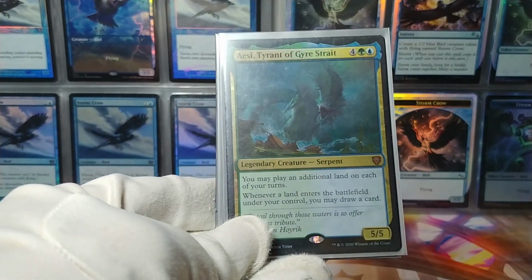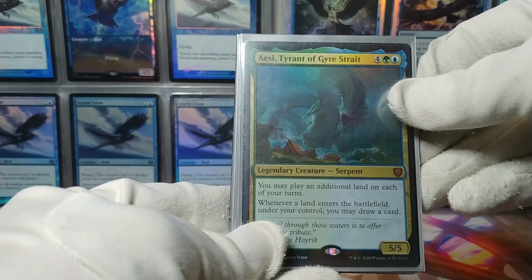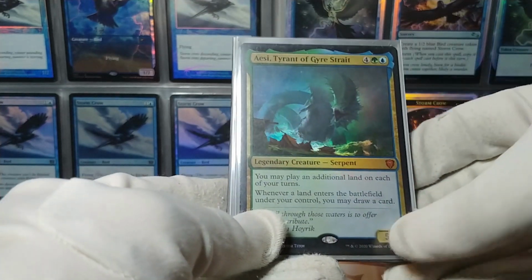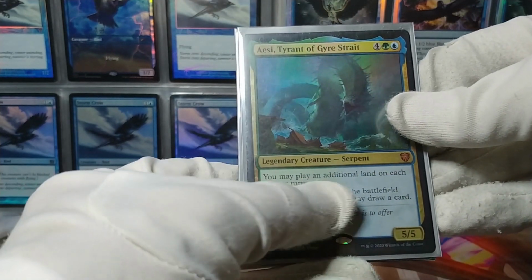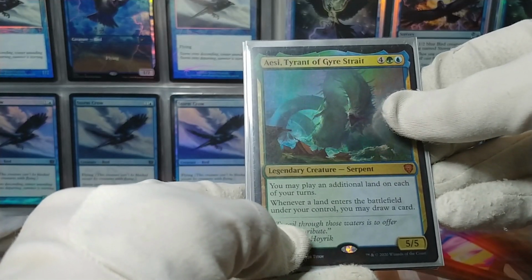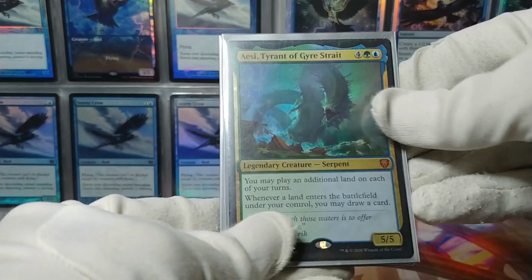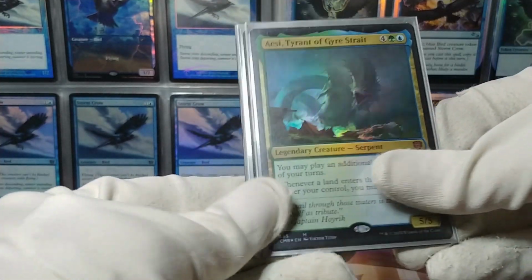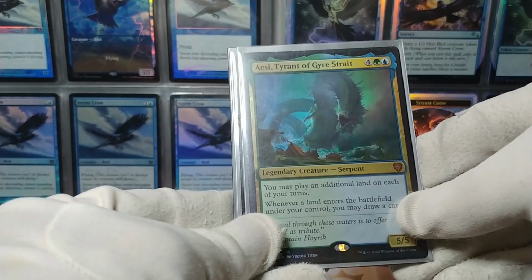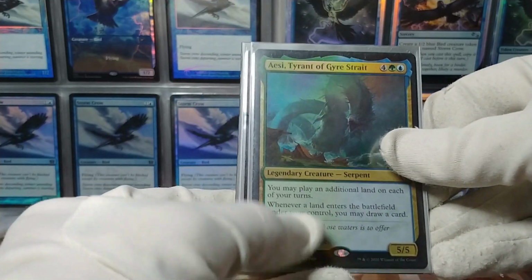Aesi, the Tyrant of Gyre Strait, is a 6 mana 5/5, very similar to Tatiova. You can play an additional land on each of your turns, which is a nice bonus, but the main thing is, whenever a land enters under your control, you may draw a card, so just keep on drawing stuff, right? And remember, with that Ancient Green Warden, all of these triggered abilities would trigger an additional time.